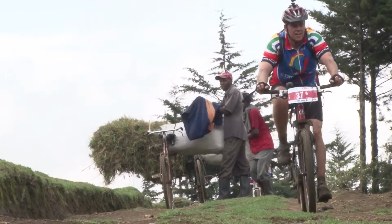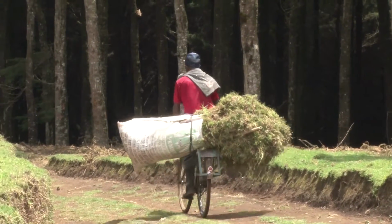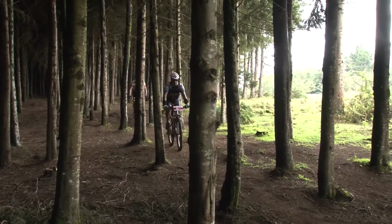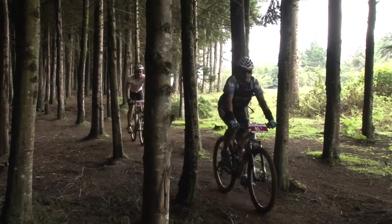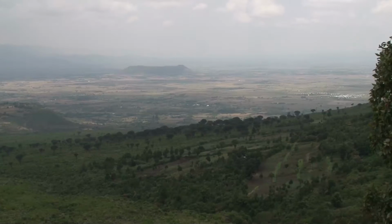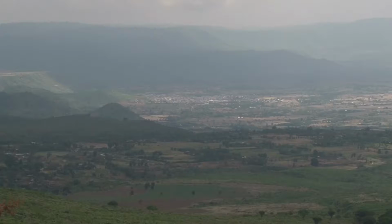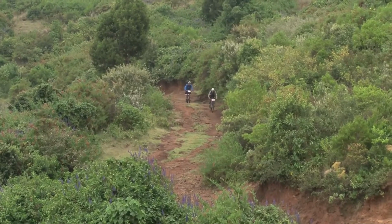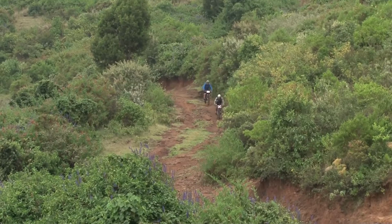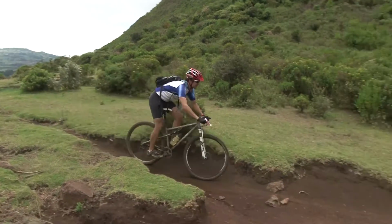So after 50 kilometers of single track through forest, you pop out onto this massive view of the Great Rift Valley, and all of a sudden the earth opens up below you and you have an almost 1,500 meter drop below you, and you know that you're going down to the bottom of that. All those 1,000 meters you're dropping down, and you do go. We have a couple of fabulous descents, and down you go across the flats onto the lake shore.